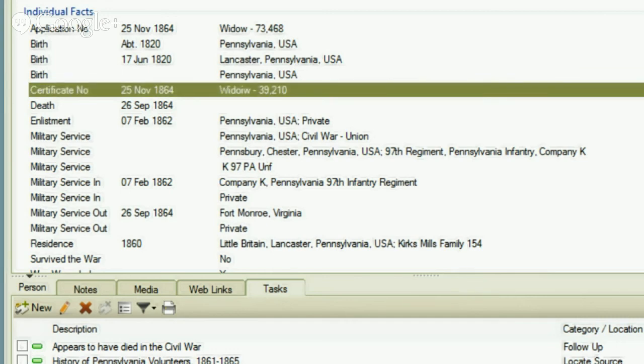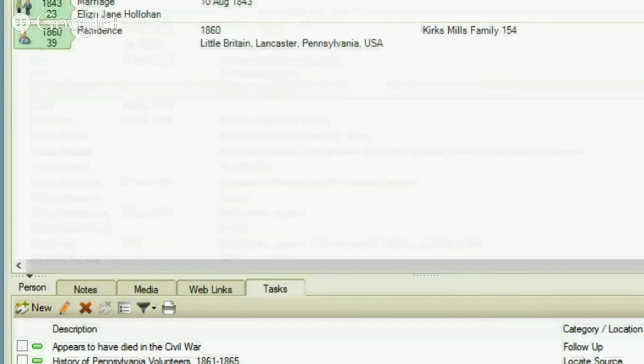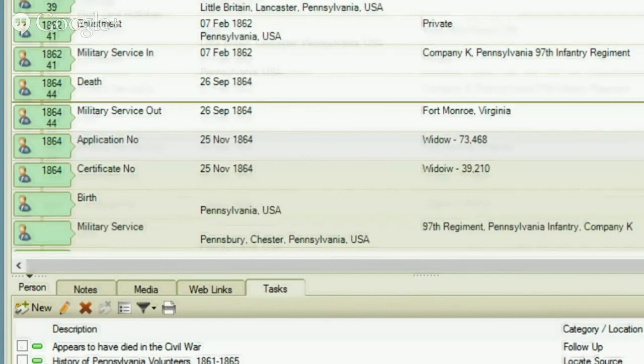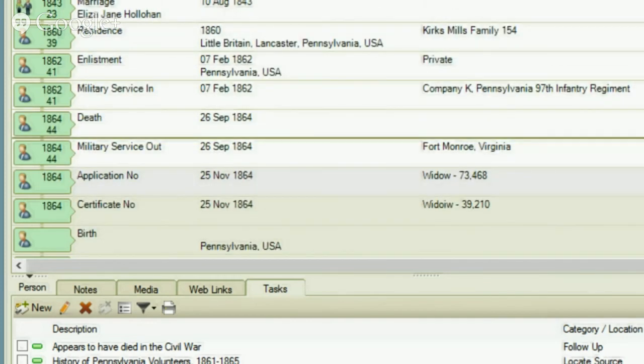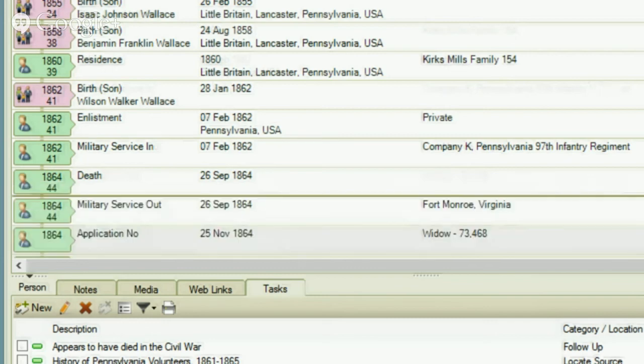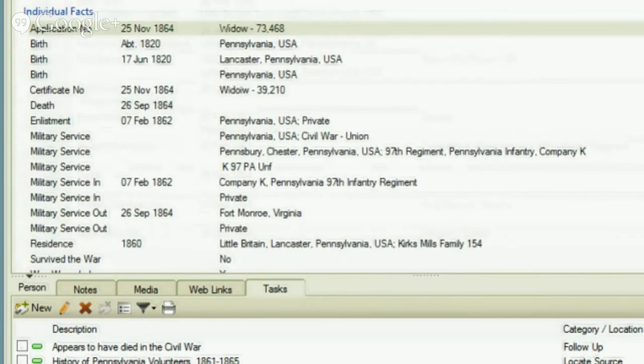Can you sort by date? Well, actually, I can bring up a timeline. Okay. And the answer to your question is yes, I can sort by date. But I also have the timeline feature just one tab away. And with that, I also can bring in any family. So you can see a couple of sons were born, and then he enlisted. He enlisted a couple of days after his youngest son was born. So just barely. Yeah, I can sort by date.